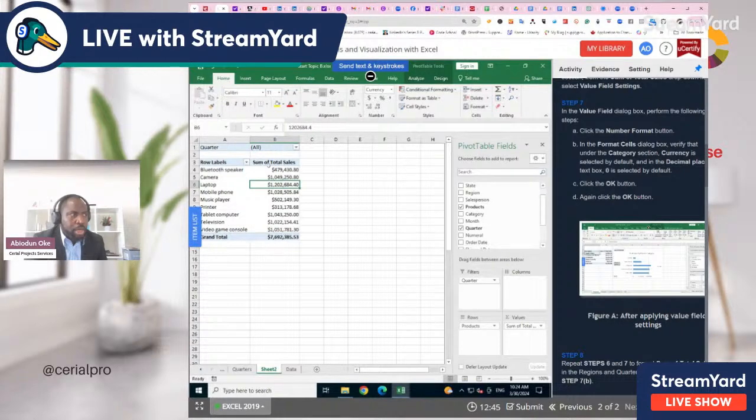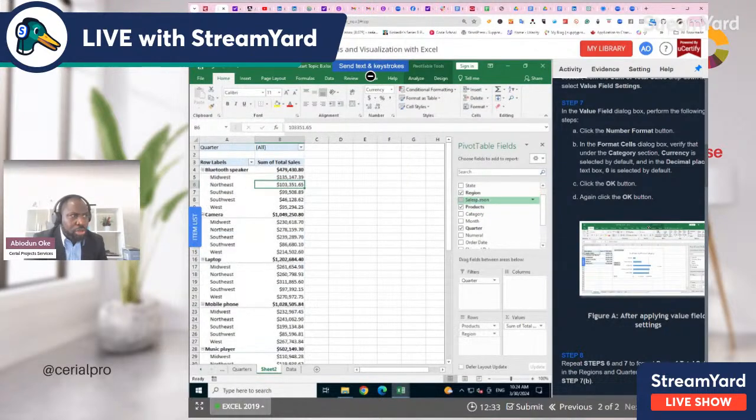And then the other one that I also think would make sense to add, even though I'm not seeing it in the instruction here, is the region. So the region too, I think it will make sense to put it on rows instead of, okay, it's actually in rows now.